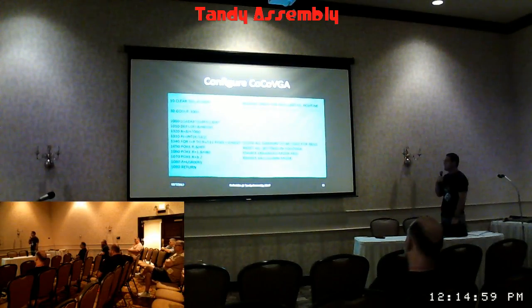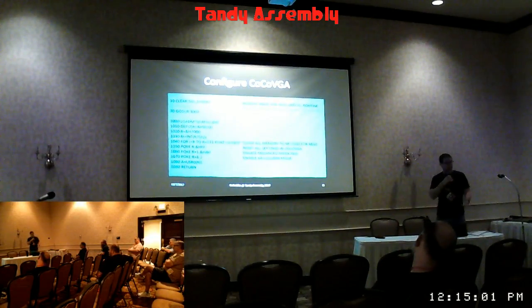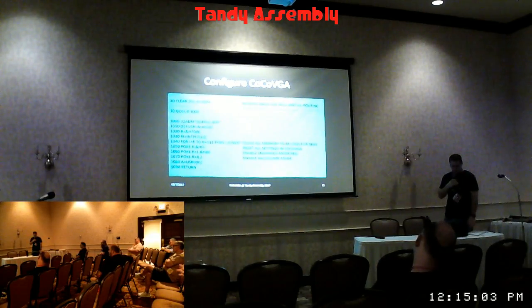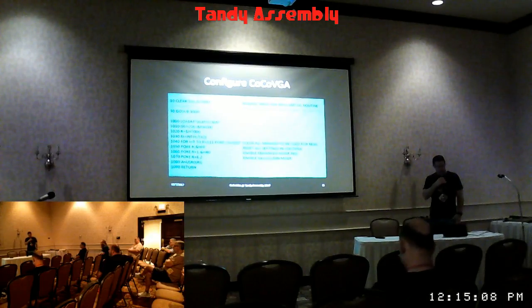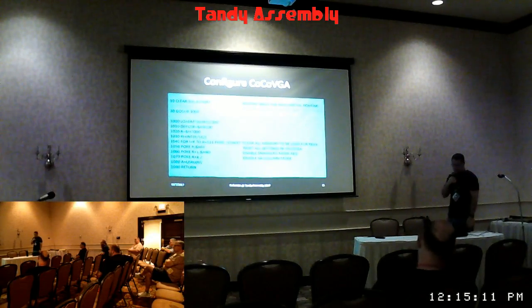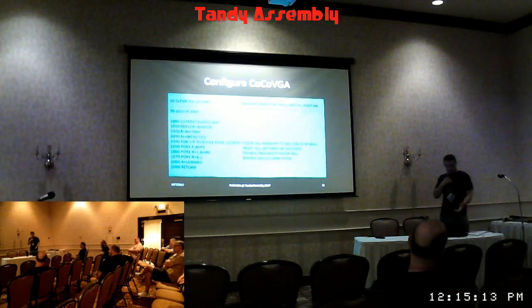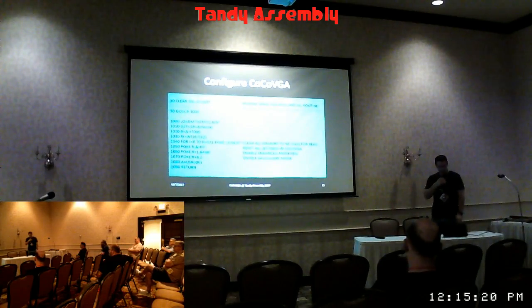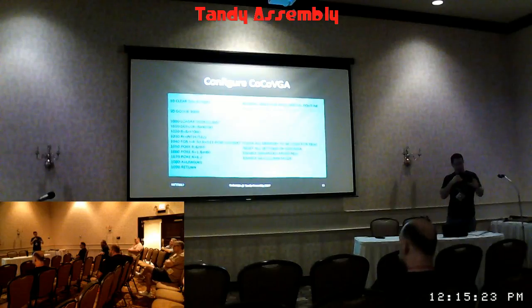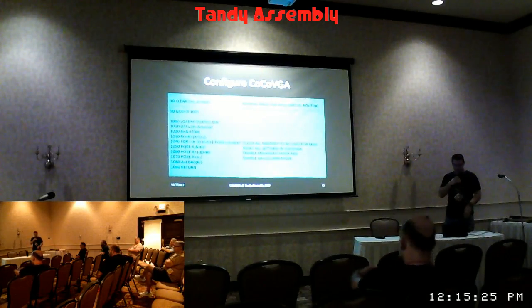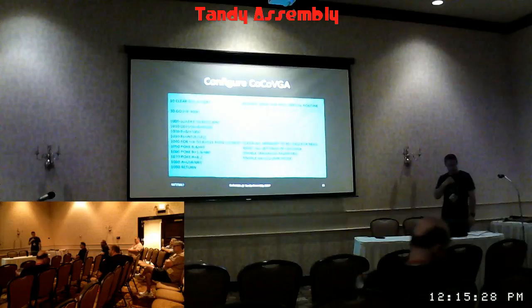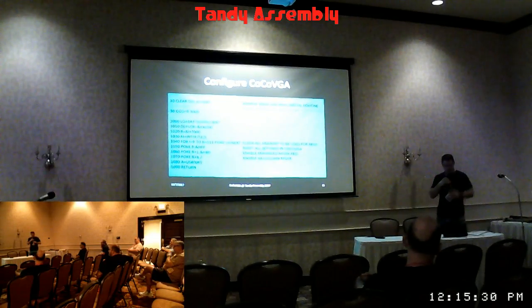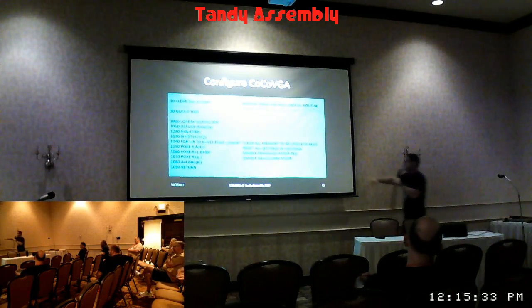So at the last CoCoFest, I described in great detail how we get CoCoVGA to comprehend mode and palette change requests. Real briefly, we're basically using the AGCSS and AS pins as a combination lock, and that's during the vertical blanking region. That tells it that the next stream of video will actually be data registers that it should pay attention to.